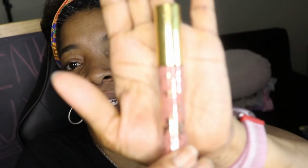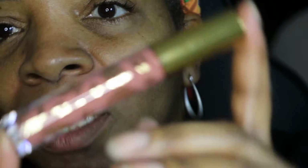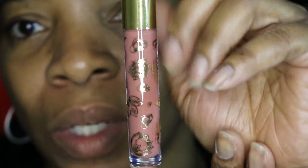No, Glossy Boss, $16. I believe, oh, okay, so yes, I was going to say, oh my God, I paid $22, but no, this Glossy Boss is $16, and that's what I paid. And look at this packaging. I really do like it. Let's go ahead and zoom in and let it focus. So I really do like this packaging here. So I'll be using this as well.